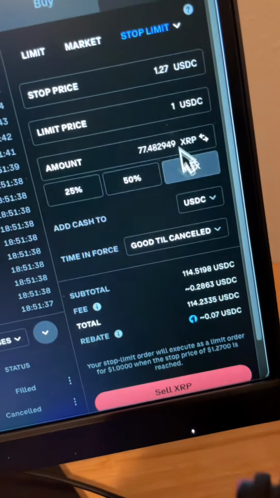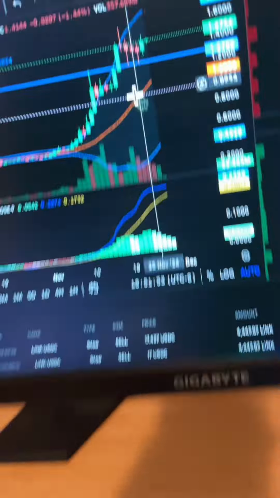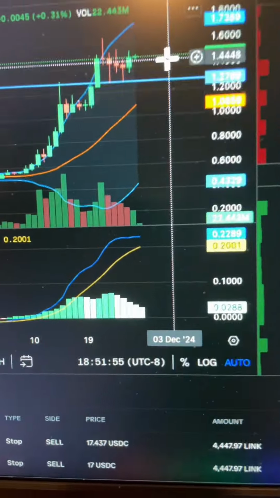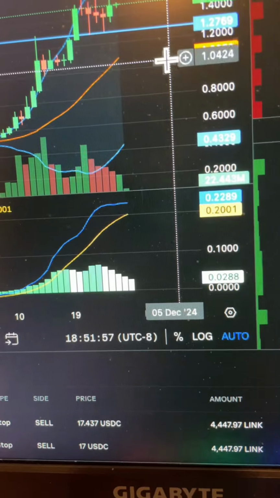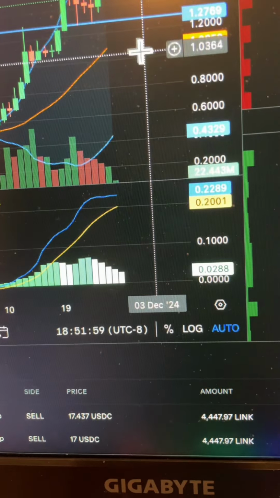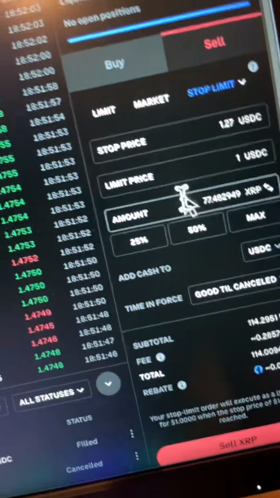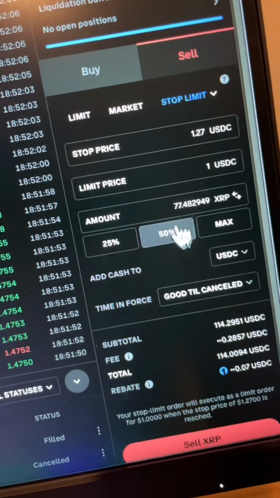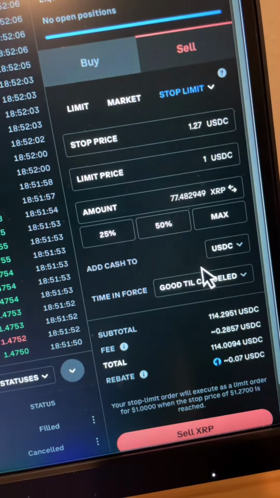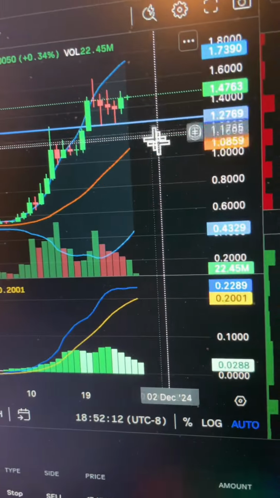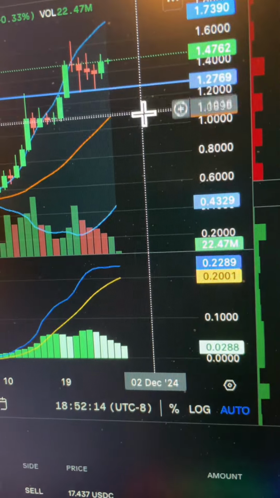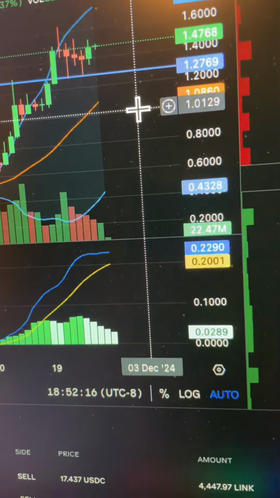In this case, I would sell my whole entire XRP position because, again, if the stop loss gets hit and then it comes down to $1, I can always buy back in at $1. Okay, I can buy back in down here at $1 if that happens. Okay, so people act like it's the end of the world when their stop loss gets hit. It just means you sell and you can get back in at a cheaper price and buy more. Okay, because you sold at 1.27. You protected your gains and you didn't sit through another 27% dip there.